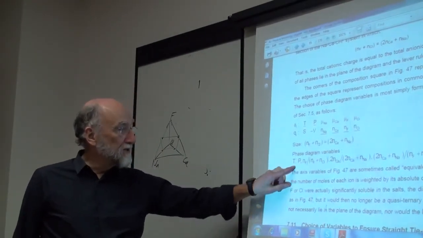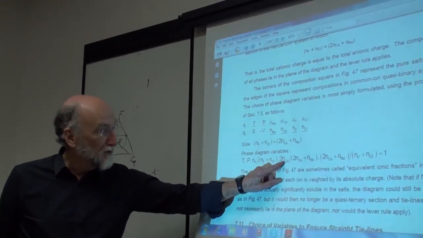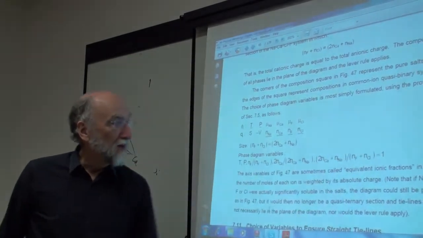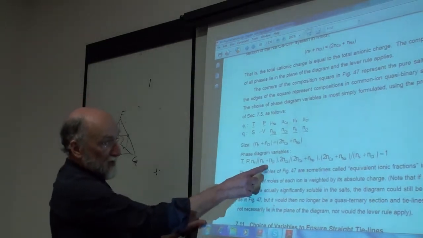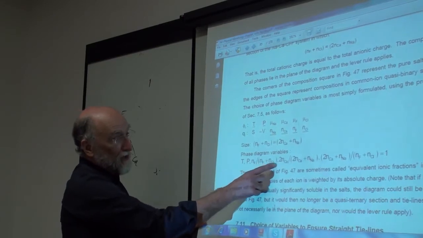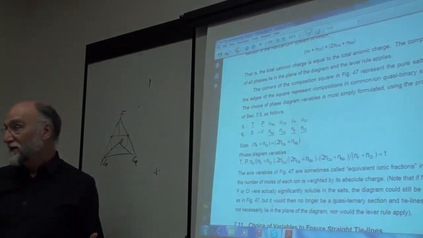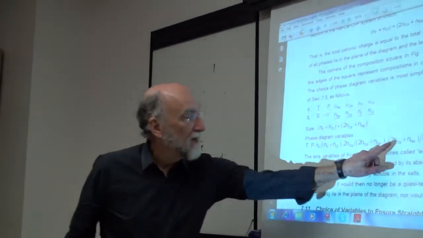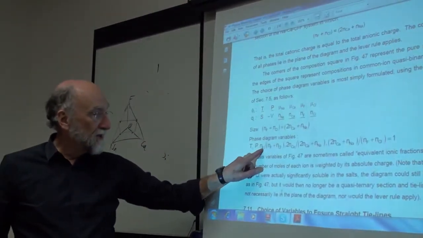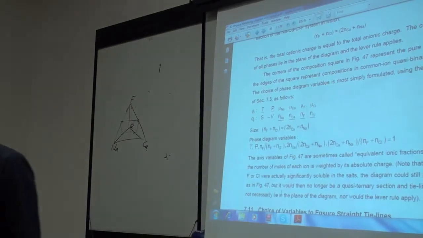The phase diagram variables then are temperature, pressure, fluorine over fluorine plus chlorine, and 2 calcium over 2 calcium plus sodium, because this then has to equal 1. You see that the denominator here is N fluorine plus chlorine, and here the denominator is 2N calcium plus N sodium, but they're the same thing. They have the same denominator. So that's how we choose, and that's what the diagram is. The diagram is temperature, pressure, and this ratio constant equal to 1, and it's the anionic fraction versus the cationic equivalent fraction. And then you end up getting a proper phase diagram because it obeys the rules.